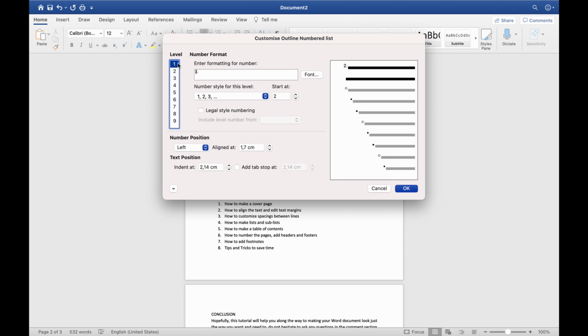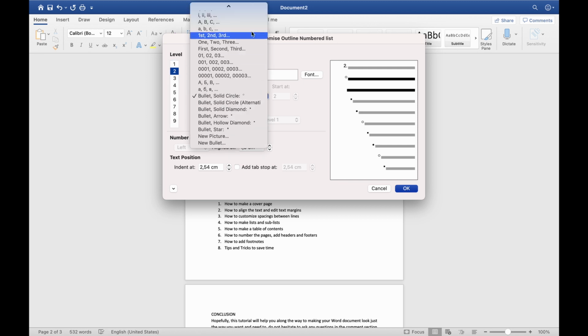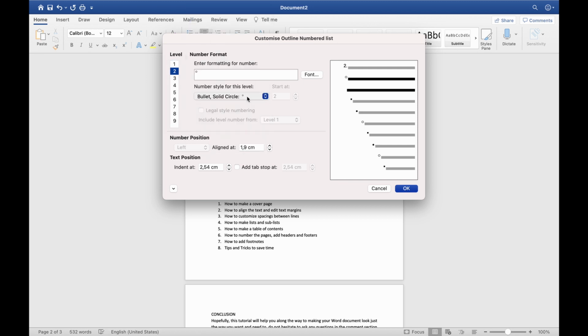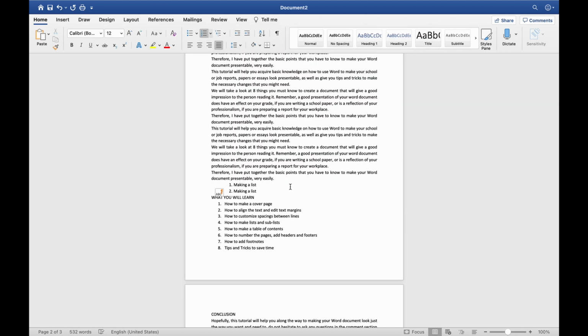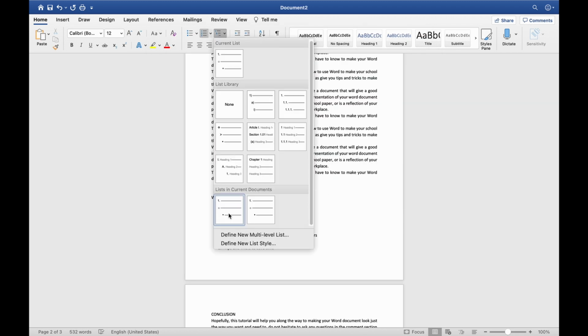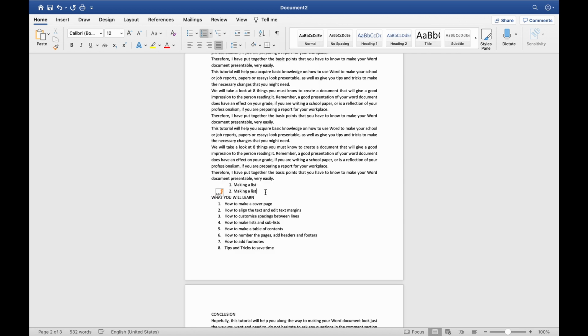to be. So we have our first level, they are numbers, we're in our current list, so I'm at number 2 of my list, and we can also choose the second level, we want it to be a bullet point, or we can choose whatever we want it to be here. And the third, fourth, we can define how many we would like. It already comes with the defaults, but you can choose whichever level you want to use, whatever style you want. So let's click on OK, and we're going to use it on this list, the list that we have selected.